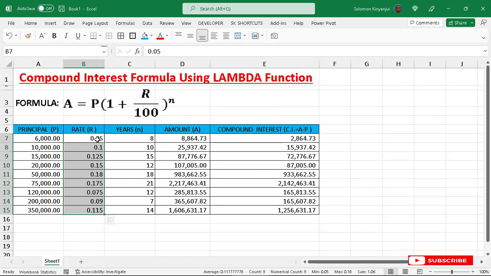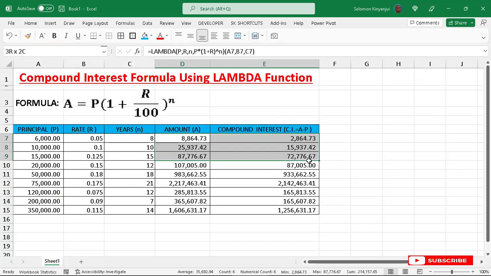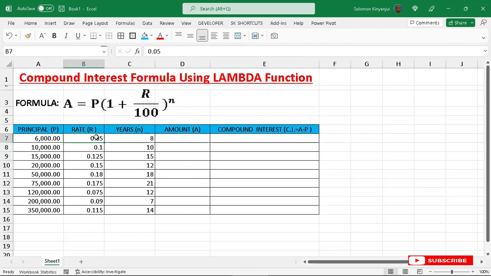So for example, let us clear this, and then here we have 5, 10, 12.5, 15, 18, 17.5, then 7.5, 9, and then we have 11.5.